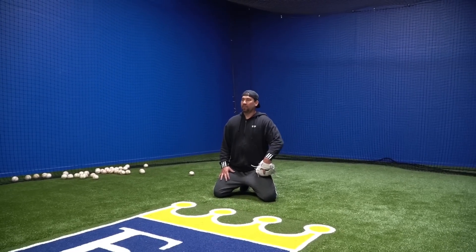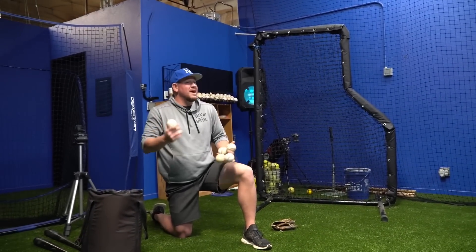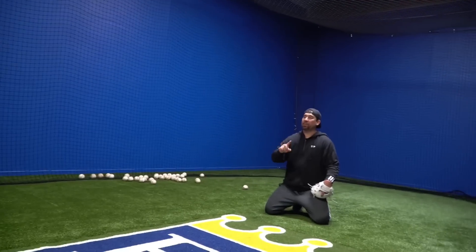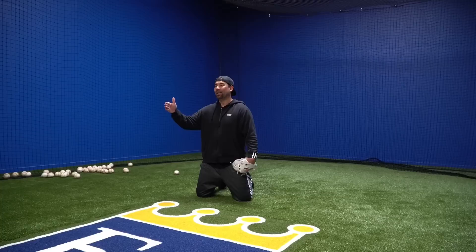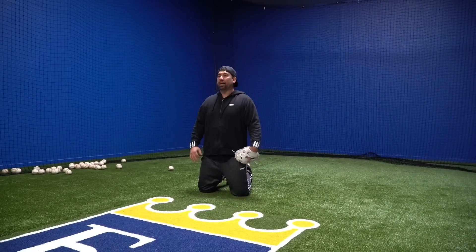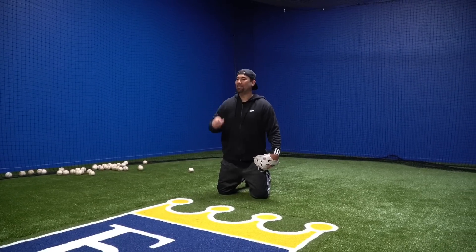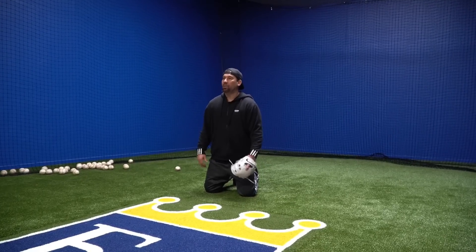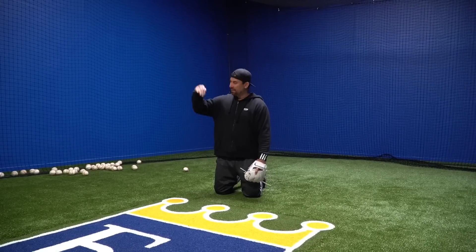You have to have a hundred percent conviction, and if you have the slightest fear — like even that thought comes in, 'Imagine what my coaches or teammates are going to say if I missed this' — you're done, you probably don't make that play. And not only that, once you have that thought, you creep into 'I don't want the ball.' And then all of a sudden, guess what happens? You get that ball and you can't run from it. When you run away from it, it comes at you. There's times I didn't want the ball and I'm like, I kind of don't feel like I want it. And then I go, no, I want the ball. I reverse-psychologied my body — if I want it, want it, want it, it won't come to me. So I faked it and I'm cool, and I got it. It's a constant battle that you're battling yourself.